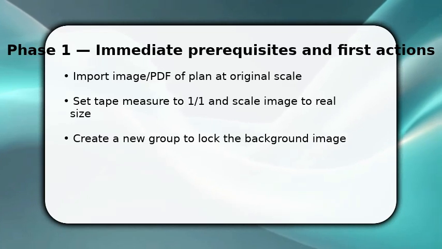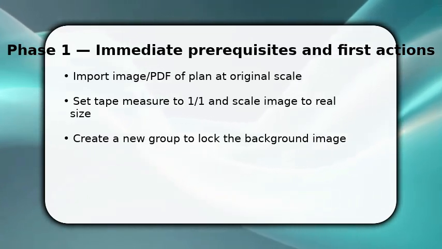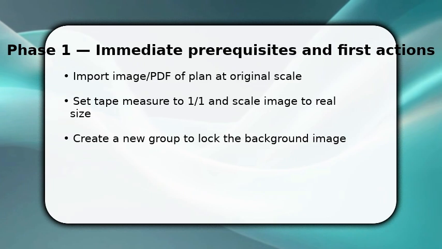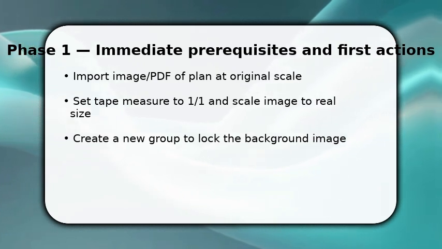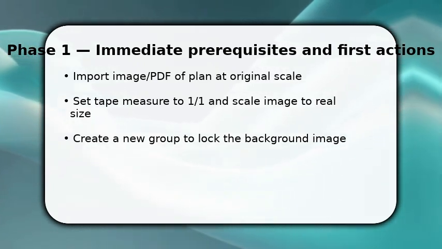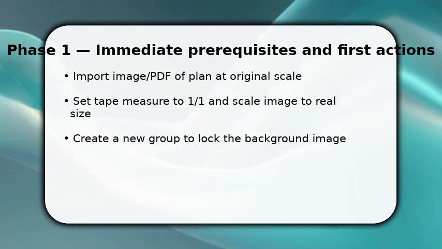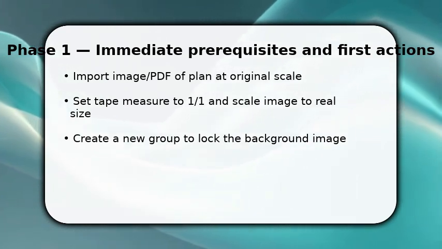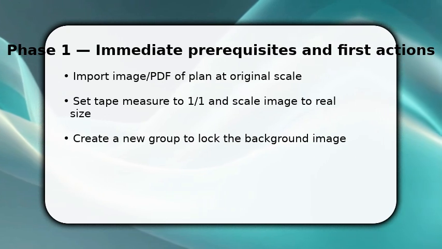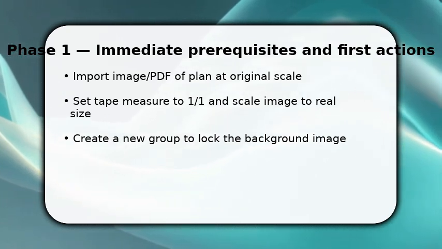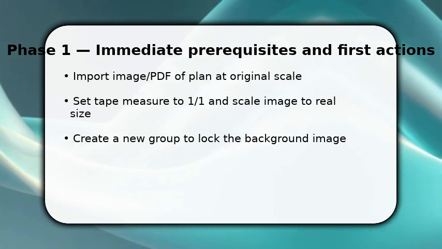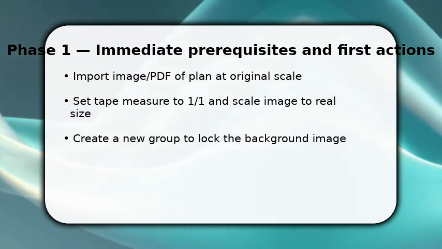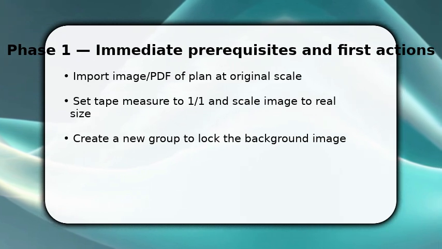Enjoy the video. You start by importing your scan plan or PDF so you have a base to trace. This speeds everything up. Once imported, use the tape measure tool to set one known dimension, for example a 10' wall, and type the real value to scale the image. Make sure to immediately group or lock that image so you don't move it while tracing. This prevents accidental edits and keeps your reference accurate as you proceed.